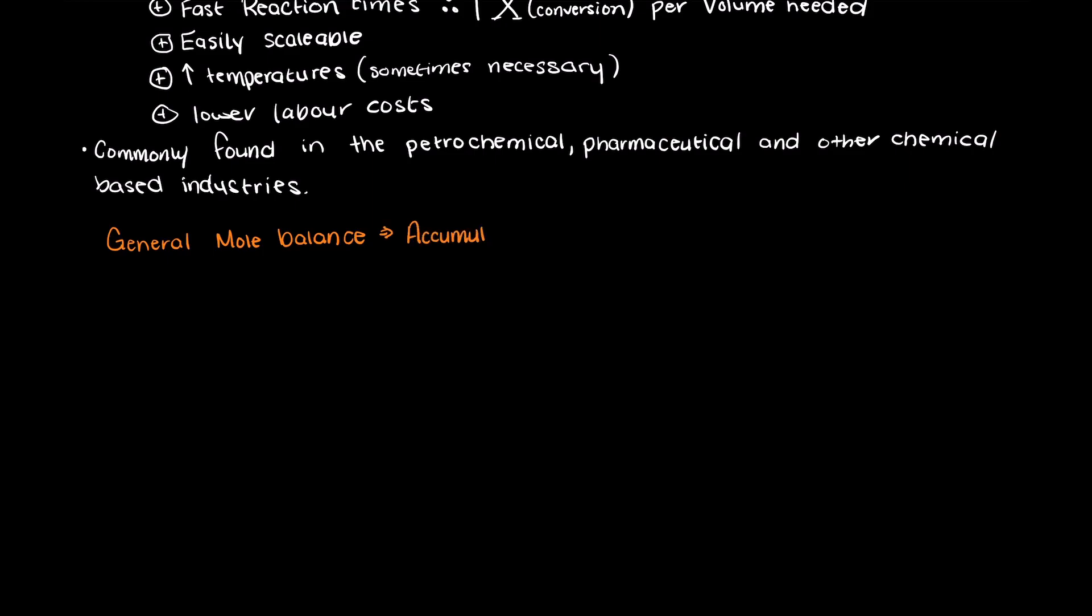So, I have just written the general mole balance here, and we can eliminate any terms that we don't need. We are studying one constant area of our plug flow reactor over time. Just remember that we mentioned earlier that the inlet and the outlet to the reactor must always be equal, otherwise we would not have a steady state. So, this means that our accumulation term will be zero, and this will always be the case for a steady state system.